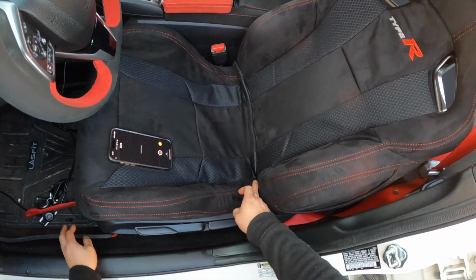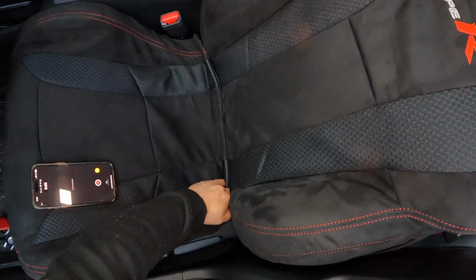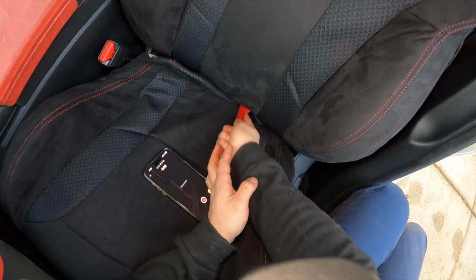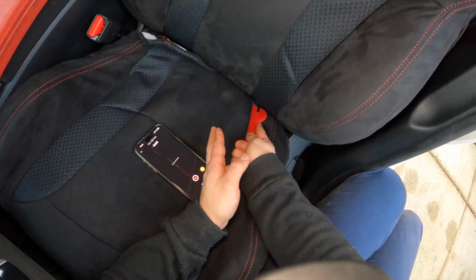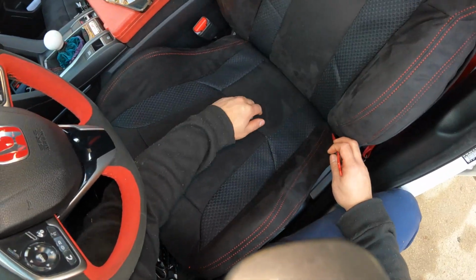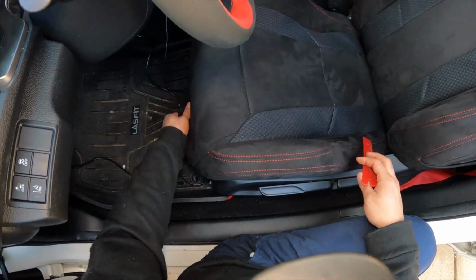So what we're gonna do is we're gonna start running these Velcro straps on the back. So kind of just tuck this in. Kind of the same exact way we've been feeding everything. Just feed this Velcro in. See how this is kind of lifted right here? We're gonna take out some of the slack on the front.